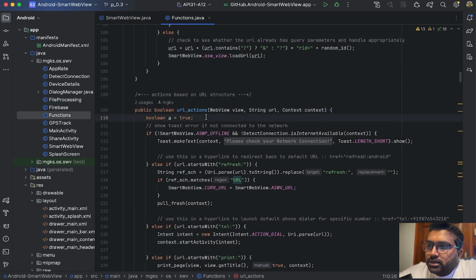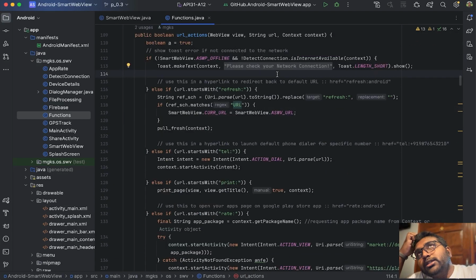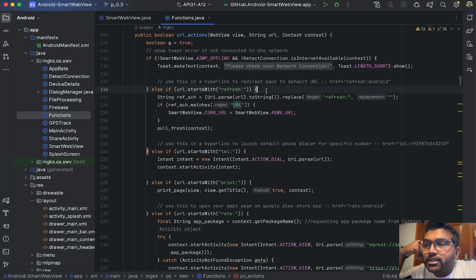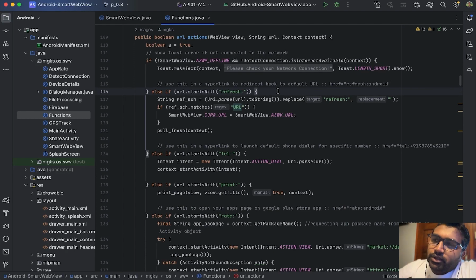Now URL actions is here. It can help you create your custom ports, how you want to handle some information. For example, there is a refresh port that's a completely custom thing. We do not have any separate library to refresh the URL. Suppose you want to refresh your WebView frame from your server. There is no direct way for you to interact with the app, but we have created this custom port that you can put in the URL, the refresh that follows up with anything you want, hashtags or nothing.